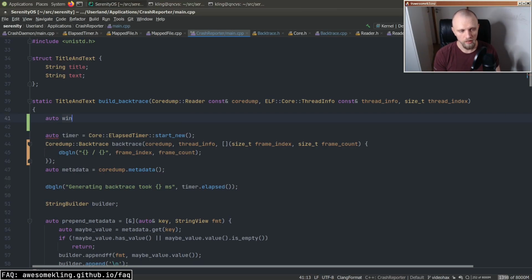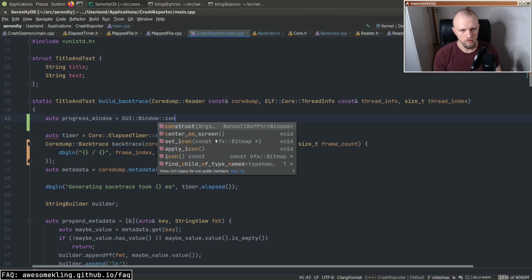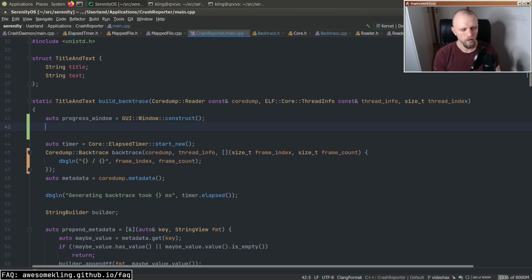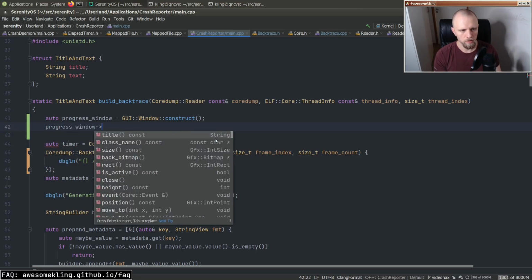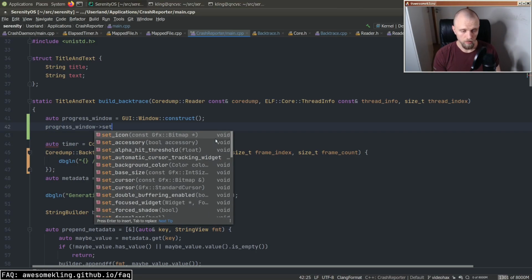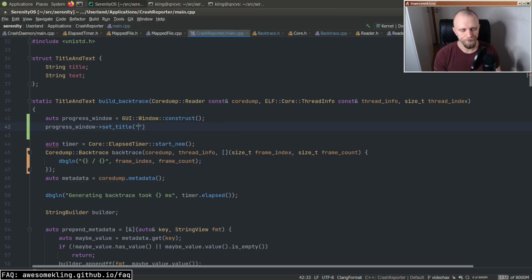There are ways to do things. Progress window is GUI window construct. So then we would say progress window set... what did we call it? Set title.